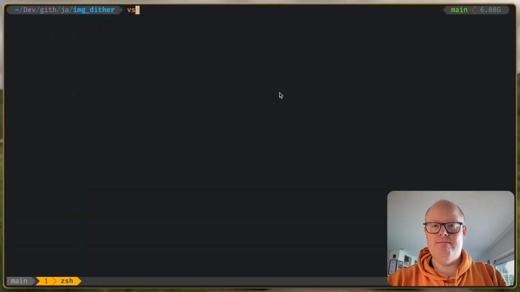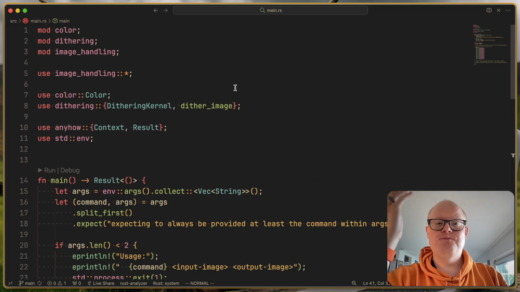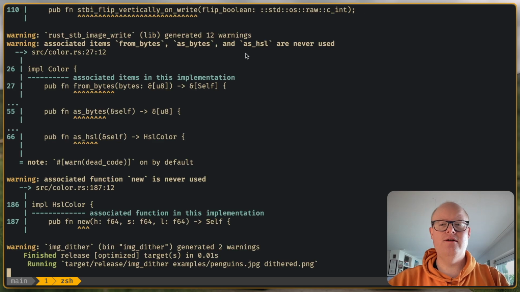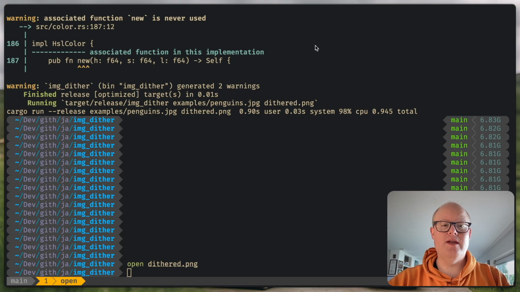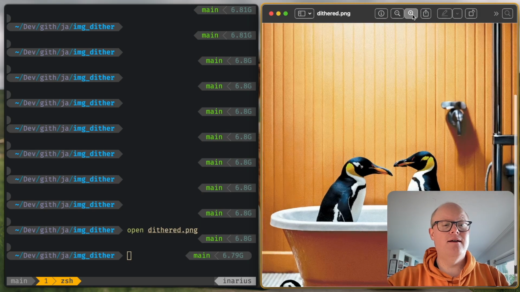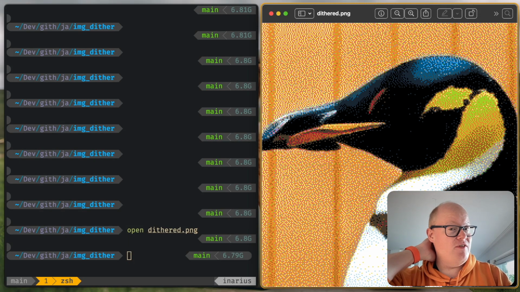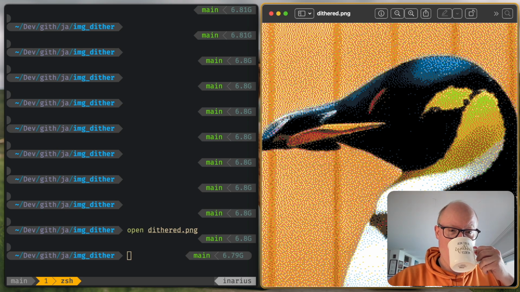I had it open, I guess. Yeah. So here is our dithering project. If I run the cargo here, we see that it generated these dithered PNGs. So let's quickly open that. That is what we implemented before. We implemented dithering, and then we cleaned up the whole thing a little bit. We have a lot less dependencies than we had before, because in the last session we created a C binding ourselves to STB image write, which was quite nice as well. And as you can see, there we have our dithered image.